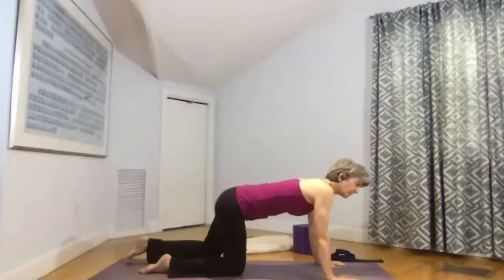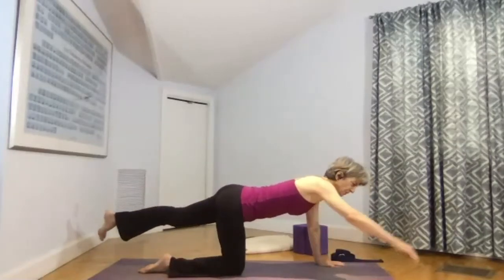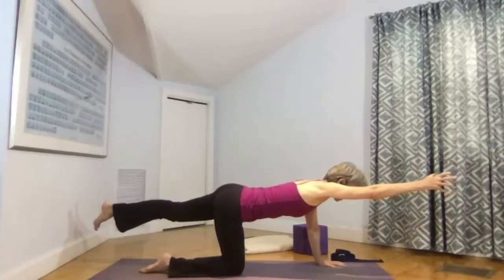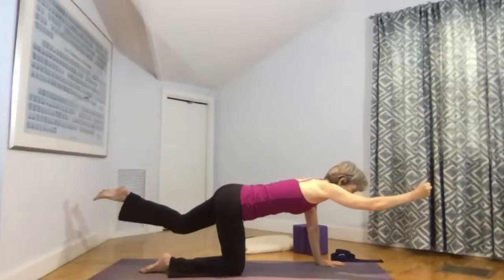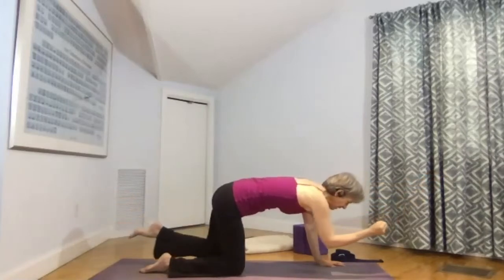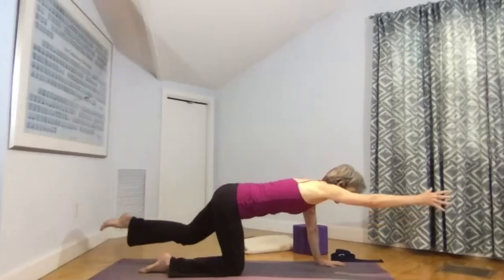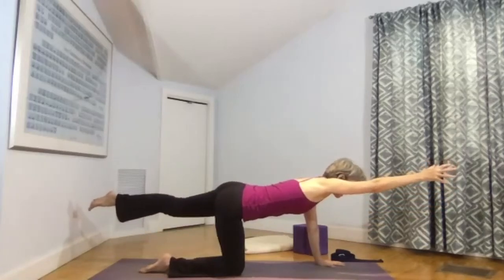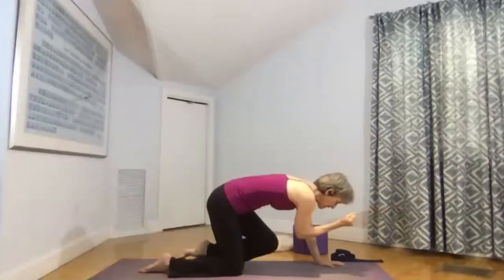Reach your left leg straight back and in the air. Reach your right arm forward and in the air. Make a fist with your right hand. Bend your right elbow, bend your left knee. Draw them in toward each other. Inhale, reach straight out and expand nicely. Exhale, make a fist. Draw your left knee in, hug in.